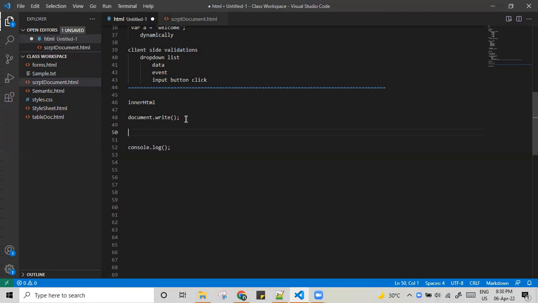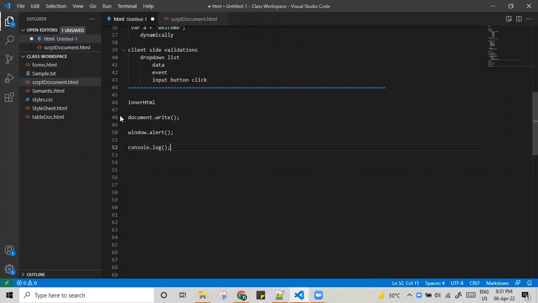Okay, so another thing is window.alert. It is also just to get the alert box pop-up in the browser, so we can use that. Window in the sense is the entire window, the browser window we have. Inside that window, the alert will pop up. Even if you ignore the window, that will also work fine. console.log will be used for debugging purposes.